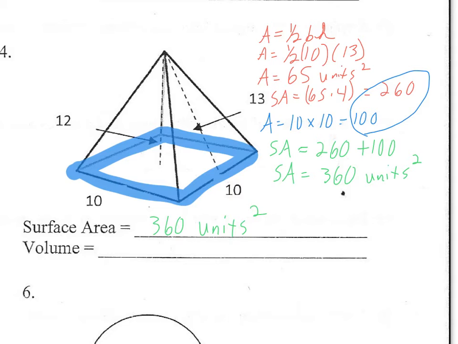So let's look at volume. Volume is what most people prefer, because again, it gives you that nice, easy formula to plug in. It's just plugging in what you know: length, width, and height. You're going to multiply it by 1/3. So volume equals 1/3 times our length and our width. In this case, they happen to be the same, so it doesn't matter which one you put where. But that's 10 and 10 for length and width. Those are always going to be part of your base.